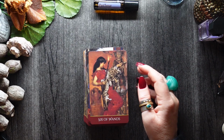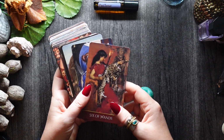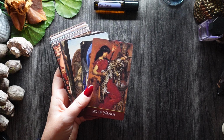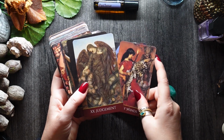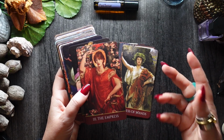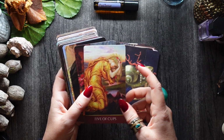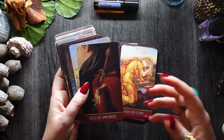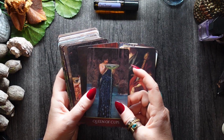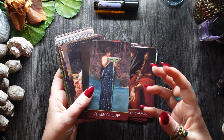I actually got this deck because one of my Starlight members reached out to me and said she knew that I liked it and it was in my wish list. And she said, look, I'm going to get it. So as always, we can get 2 copies and then we just split the cost, which makes it affordable. Even when we have to pay a lot of money for the shipping, it's fine. So as you can see, it's really beautiful. It's curated art.